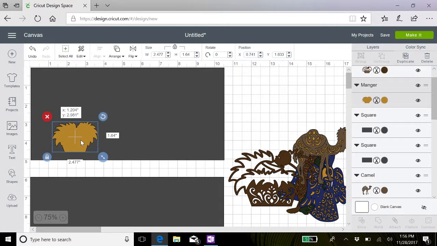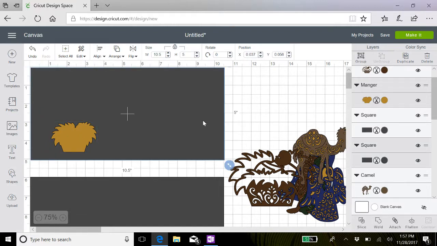Kind of center it. Then we want to select it and this match. You can do that by clicking the Control key, or you can select them this way, where it gets both of them. And then you'll have an option to slice, weld, attach, or flatten.